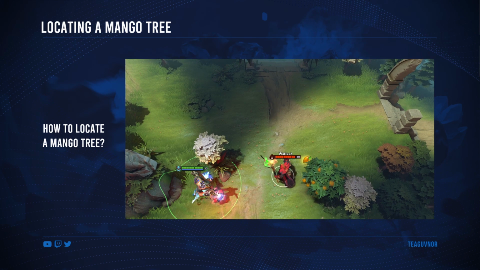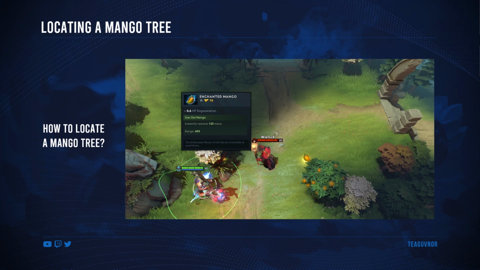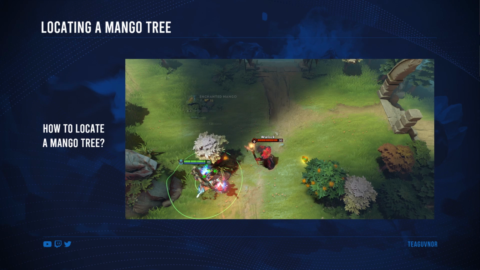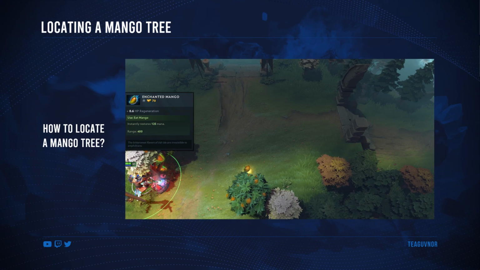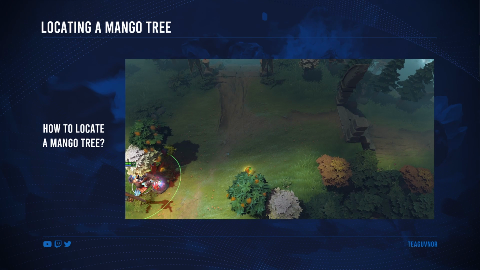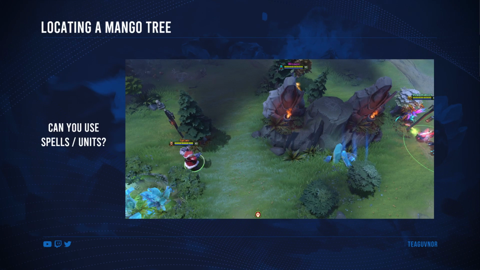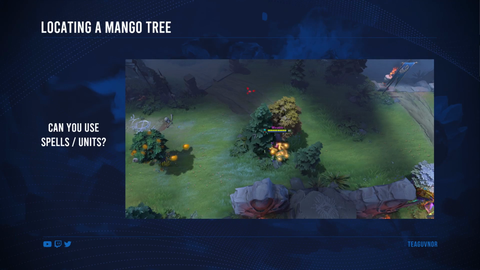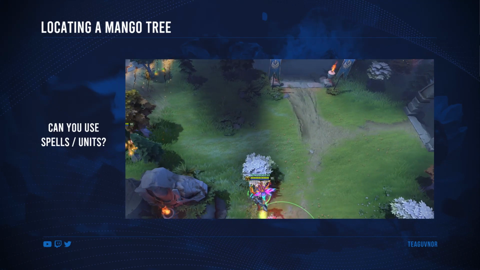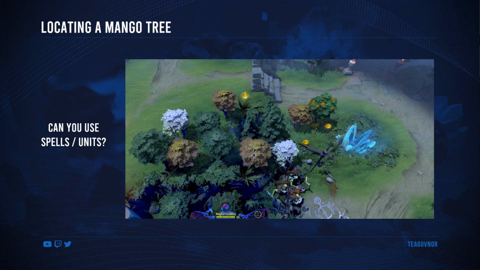So right now, if I was to place this tree behind here, you cannot see it. Of course, there's the mangoes being dropped. But if you then shuffle a little bit closer to this tree, you can then see the mango tree. Simply because you are now within that 200 radius of the mango tree. This also means that you can use spells to find the mango tree. So for example, Lycan using wolves, Weaver using bugs, Venomancer using Plague Ward, or Night Stalker using ultimate.